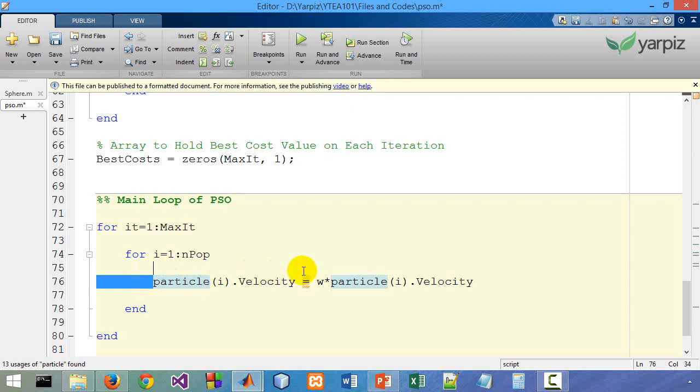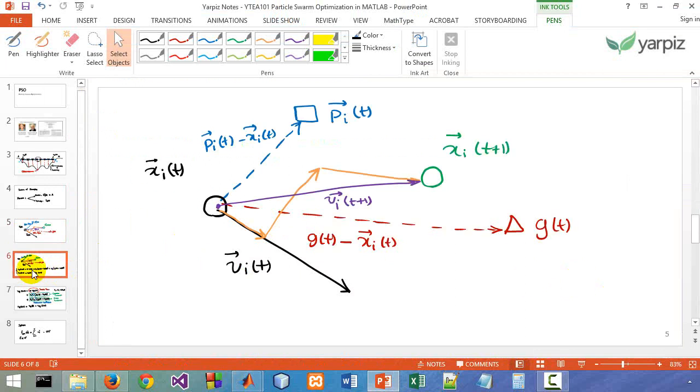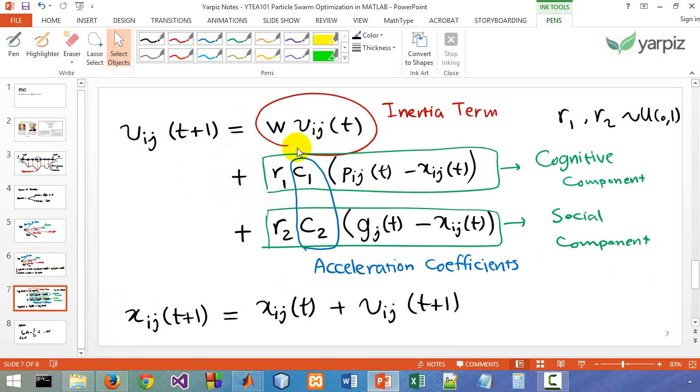Okay, the new velocity value equals w times the old value of velocity, plus a random number, but for every element of the position vector.